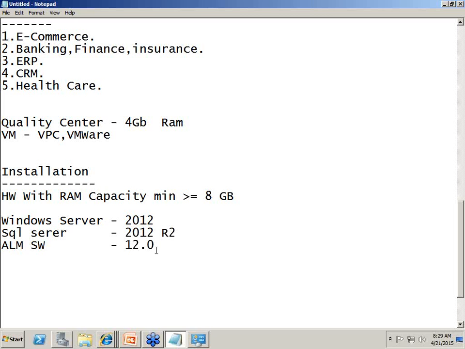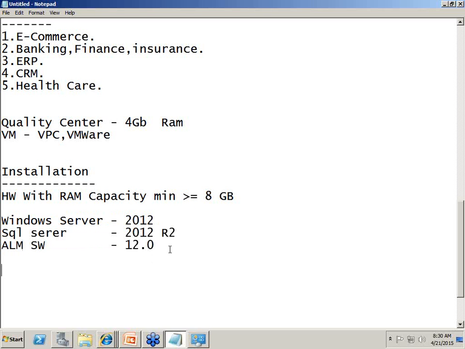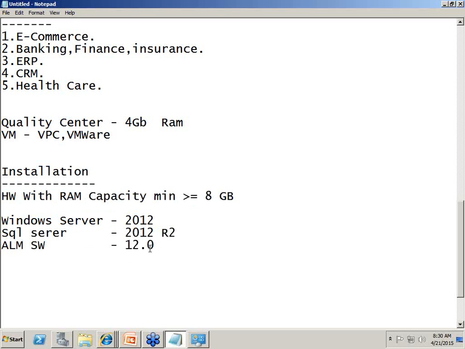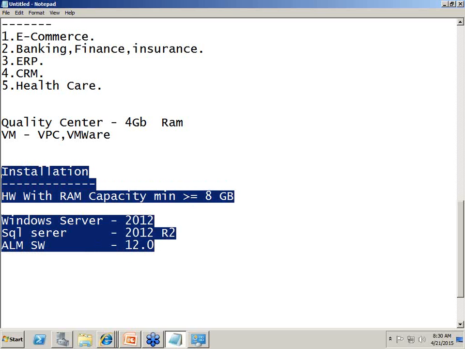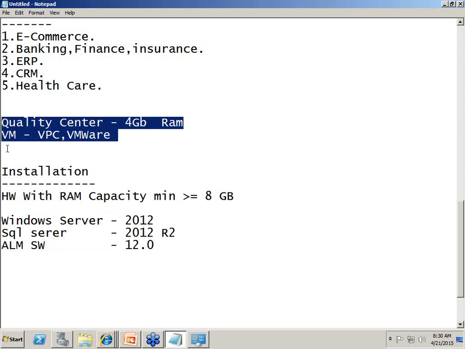It will take about 1 or 2 days. If you sit on it, this will take about 2 hours, this will take about 2 hours, and this will take about 3 to 4 hours. And we never get such a time continuously, so I had to spend a good amount of time doing this. Is it clear? I'm not scaring you guys. I'm telling you the reality. But once you have the hardware, it's easy to install software, not a big deal.